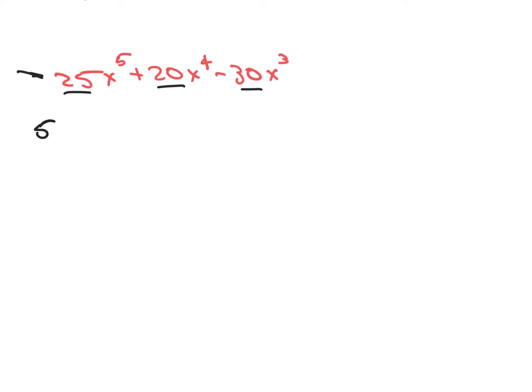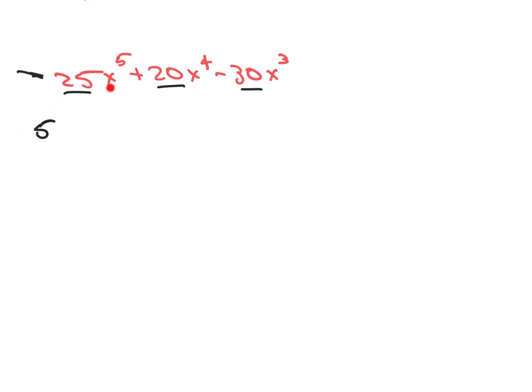5 goes into 25, goes into 20, and it goes into 30. Okay, there are bigger numbers that go into 20. 10 goes into 20, and 15 goes into 30. 10 also goes into 30, but it does not go into 25, so that doesn't count. So you have to work and try to figure out which is the biggest number that goes into all three of these, and in this case, it's 5.